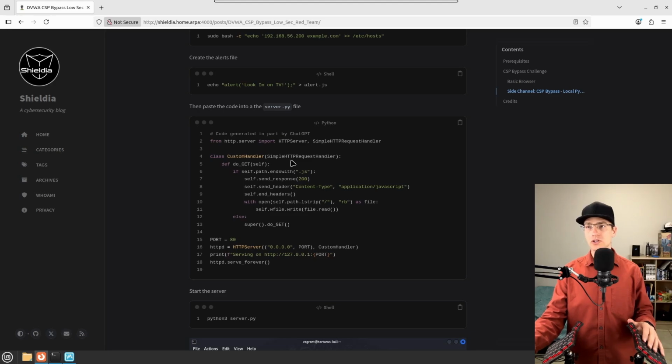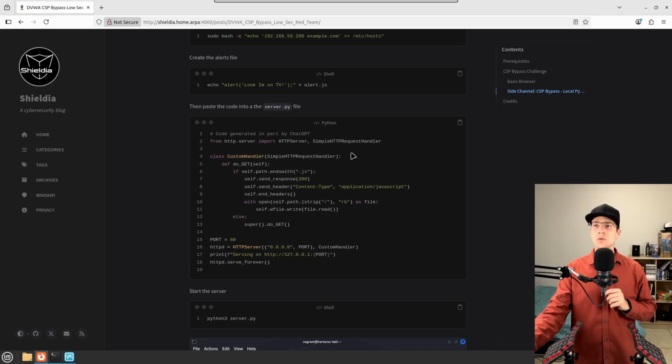Again, a little simple Python server, but we're going to change the way that the Python server is actually responding. We'll import the Python HTTP server, so the simple HTTP server. Then one of the classes we're going to change to actually modify the MIME types, or the media types as they're now referred to. So for any file that ends in .js, we'll do a response code 200. We'll tell it that the content type header should be application/javascript. And then we will read that file and respond with that file.